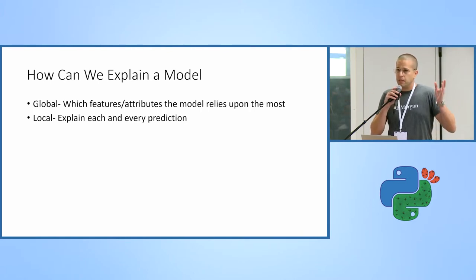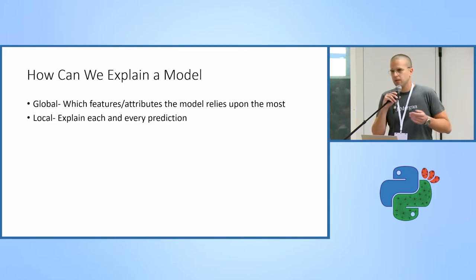It just maps input to output. And if the two different models give the same mapping, then it doesn't matter how they were built. So we're not interested in that. We're interested in how the model interprets the data and how it maps it to the output. And there are two main ways to interpret the model. One is global and the other is local.